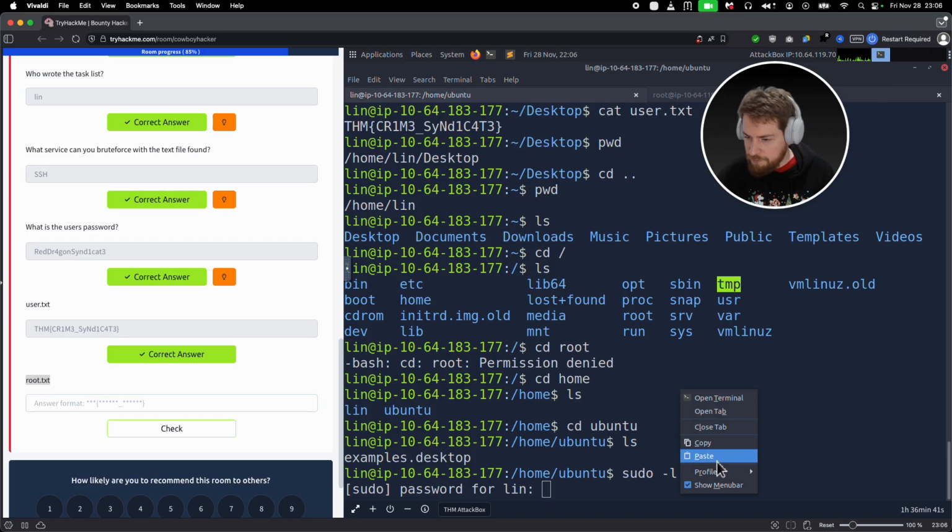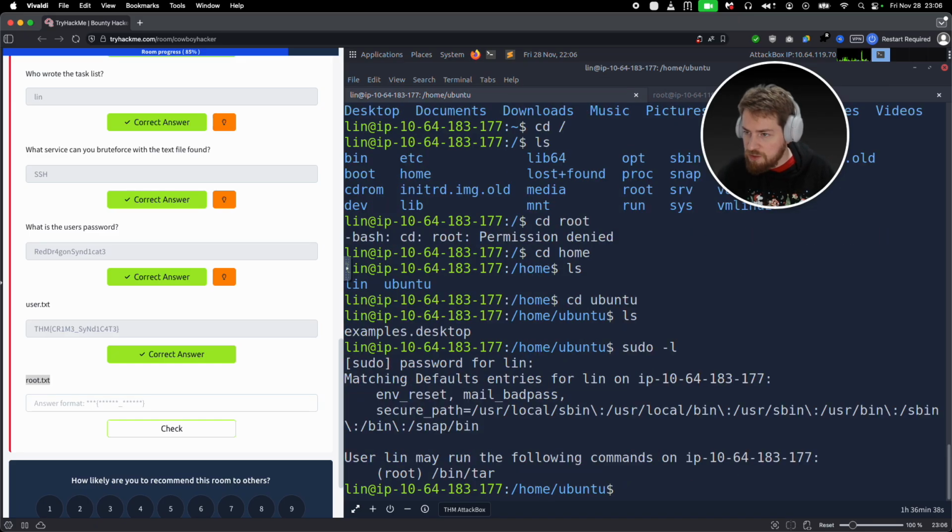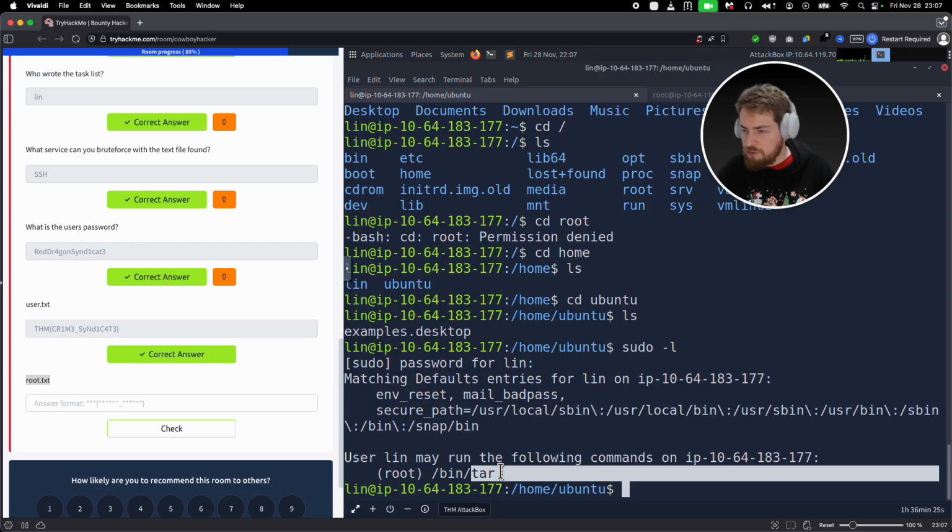So I do that sudo command because sudo allows you to run commands as administrator. Any commands you can run as administrator. So in this case, we can run the command /bin/tar as administrator. So the tar command. So we might need to use a trick to become the administrator, to become the user root, R-O-O-T, that's the administrator on Linux. Now, we know that we can run this specific command as administrator, as root. Not any other commands, but we can use this one. So we might be able to abuse this program, this tar program, to become the root user, to become administrator.